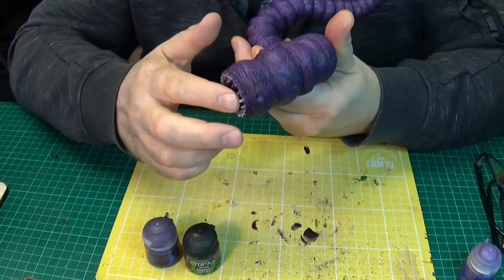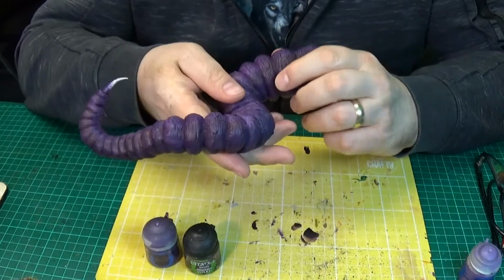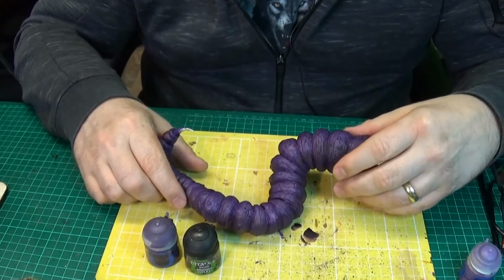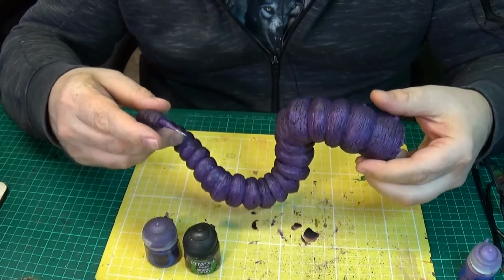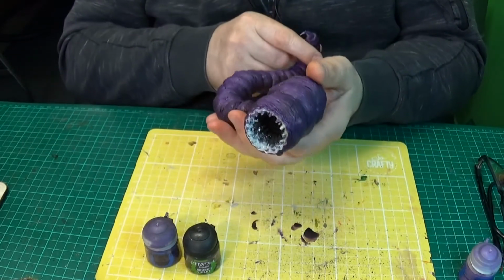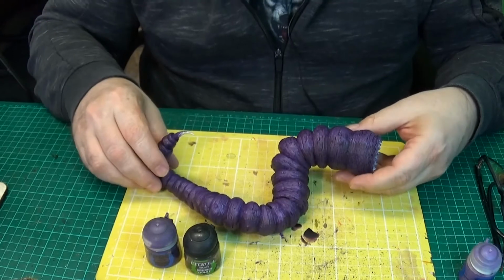And I'll be doing the teeth and that. Well, I'll be painting the whole thing, so yeah, I don't need to say that. But at the moment, it's a lovely looking purple. It is gonna get lighter, so it will be lighter than this. And yeah, I know before, I get loads of people saying, oh, you shouldn't be handling it. I know, but you know, it's me.